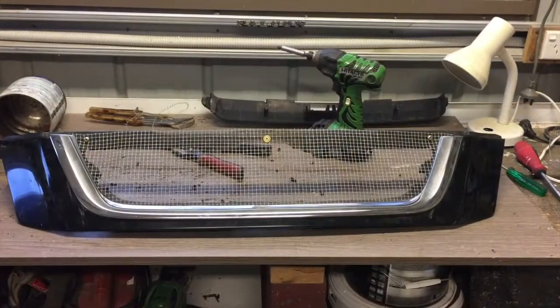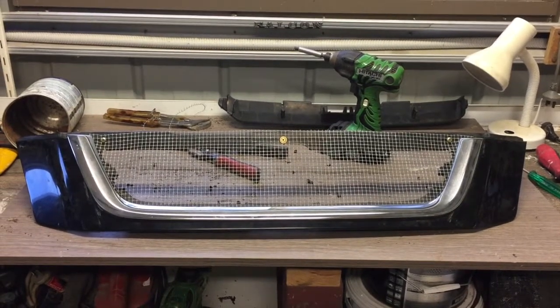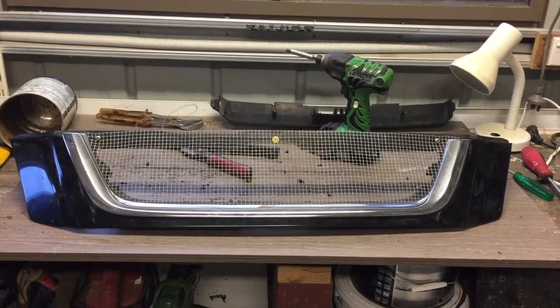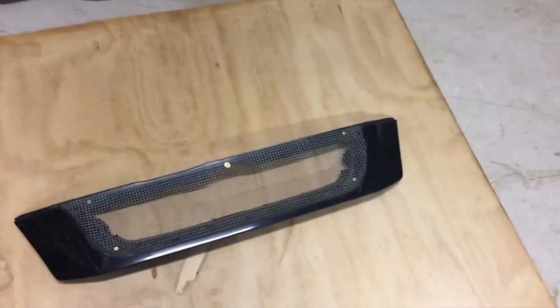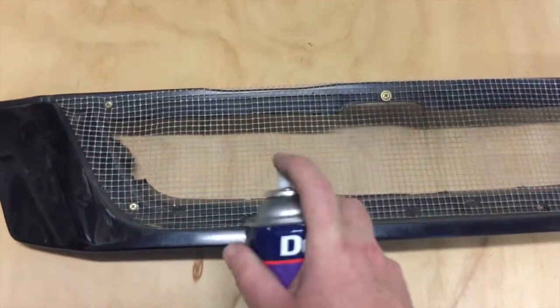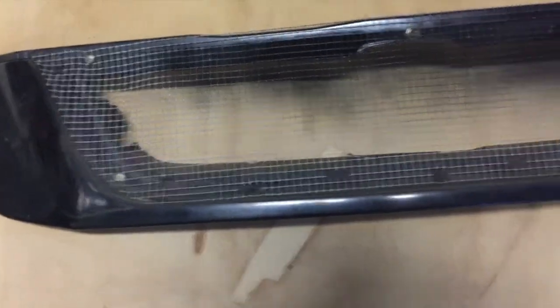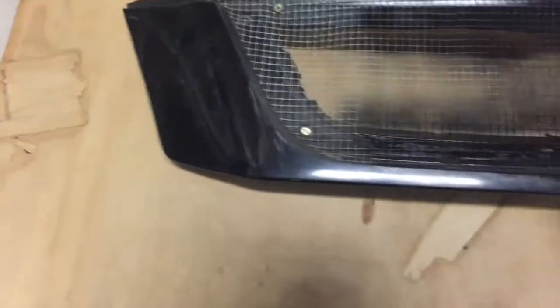And then I'm going to paint it black. There we have it — it's cut to size. You can see a few screws in there but you won't see them once they're black. I'm going to take the chrome trim off, give it a coat of paint, put the chrome trim back on, and it'll be ready for a Type R badge. I've got a little bit of plywood down on the ground because I don't want my nice shed floor to be black. All right, we're going to give it a bit of a coat. I'm not too worried about the outside because Bumstop is getting resprayed.